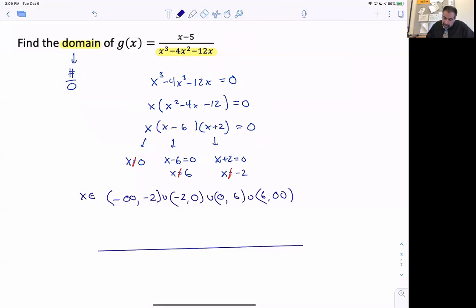I think it makes a lot of sense. When we put these on the number line, we're saying negative 2, 0, and 6. So when you look at this, you can see there's one interval here, there's one there, there's one there, and there's one there. So there are 4 intervals, and that is why we have 4 answers. Each interval matches up to one of the answers. So the take-home message for this first one is, when you're finding domain, denominator equals 0, then you factor and you solve. I hope those make sense.